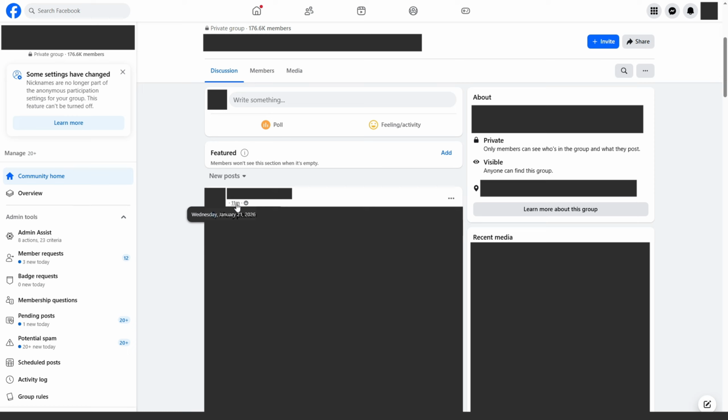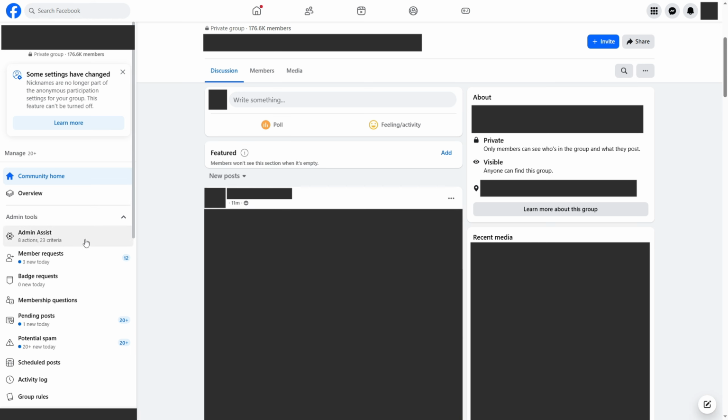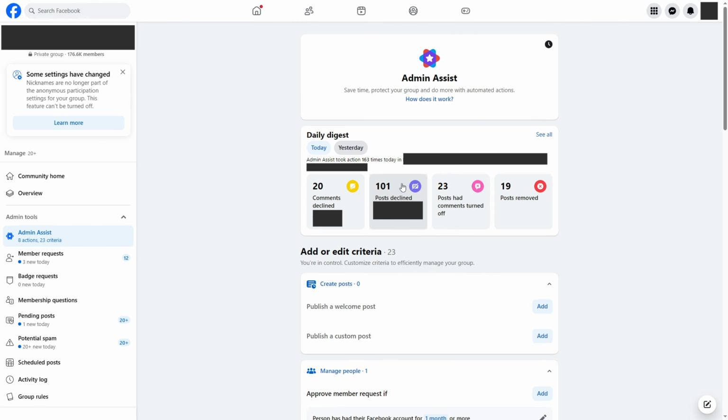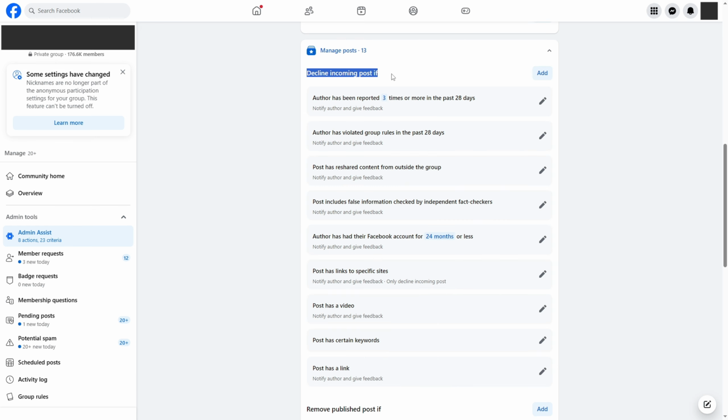I recommend carefully managing posts from the group administrator, as this greatly affects the group's quality. But if you have a public group, then change the account criteria. Set restrictions on posts so that new accounts cannot post in your group. Also, add other filters for posts in the group that will help you avoid violating Facebook's community rules. This way you can restore your group and protect it from posts that violate the rules.